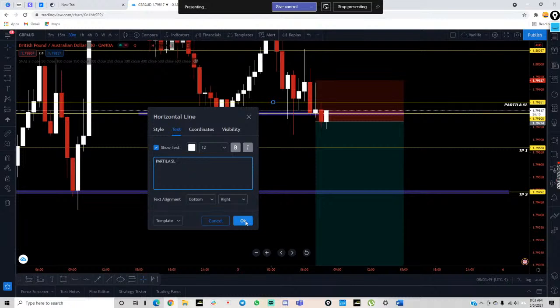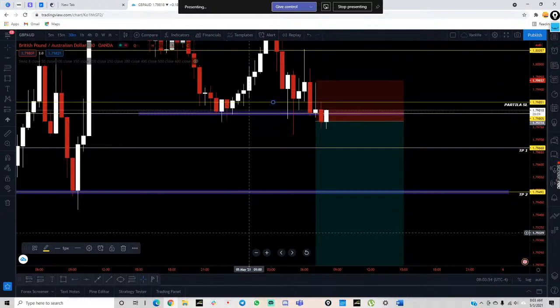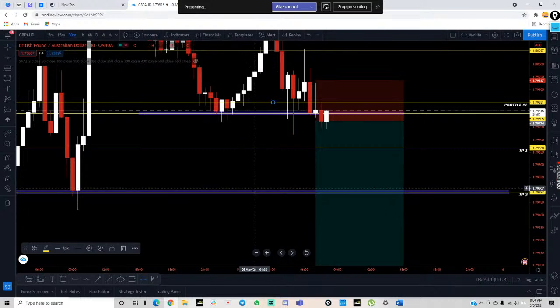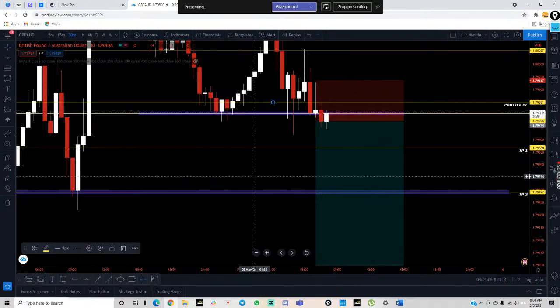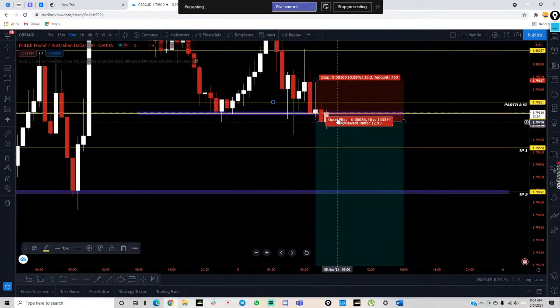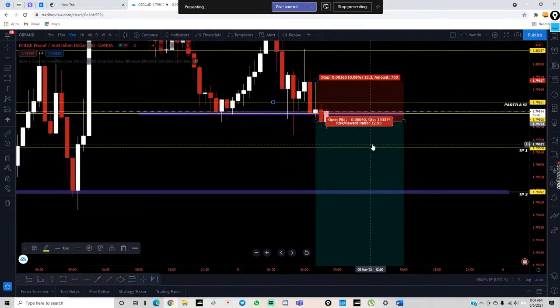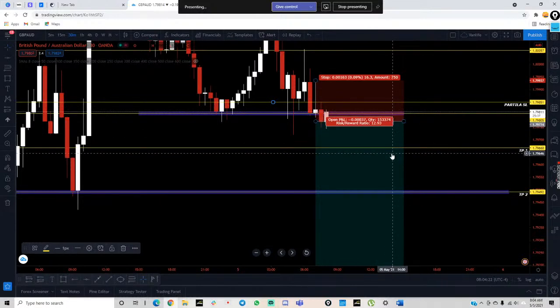So that's my partial stop loss if we should start to break back above. Close 50% and just leave the rest to run. So you would have given your trade a chance. Say if price moves against you, just manage risk and leave the rest to run. So even if it hits my partial stop loss, where I would be closing 50%, if the market starts to push back in my profit and it might take profit one, then I would have made back what I would have closed out in drawdown and some extra profit just the same.